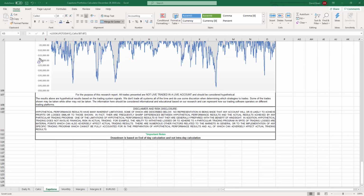Draw a line at 15,000. Let me get the pen out, and you'll see this is how we do it. This is how we take a look at the risk, take a look at the roadmap of where we're at. It's hard to draw a straight line, but you see what I'm talking about. 15,000 occurs frequently, and you see the last time in these levels it bounced. And so one of the things that some like to do is to wait for a drawdown and then buy that dip, and so that's where the opportunity is.